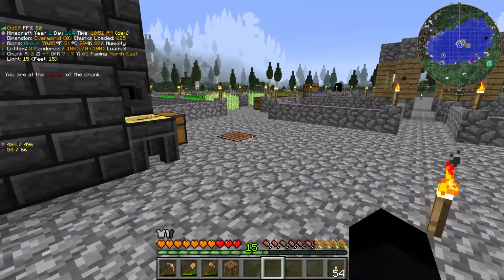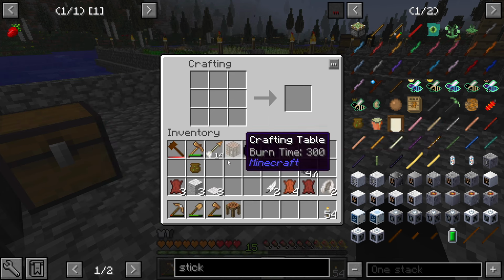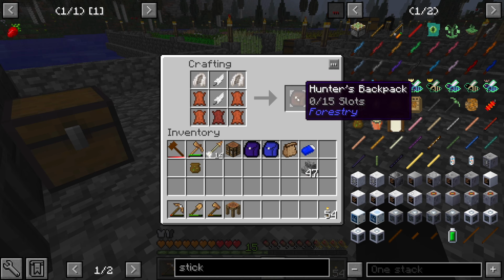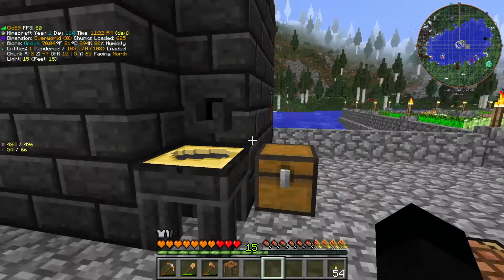First things first, I have a couple of recipes in here that I wanted to craft. One of them is a sleeping bag. The other one is, let's see if I can get this right, Hunter's backpack, which means we can go hunting the mobs.